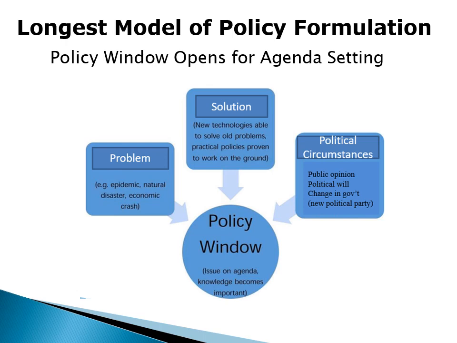And so the policy window opened. There was a problem. 18% of Americans uninsured and growing. There was political circumstances. This problem was affecting the middle class. There was a lot of political will to do something. We had a solution. We had a legislative package that was developed by experts over years that could work. And so that window opened. And through a long story that in itself could be an entire class, through much trial and tribulation, the Affordable Care Act was passed in 2010.